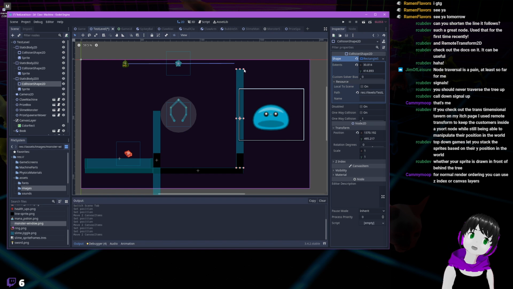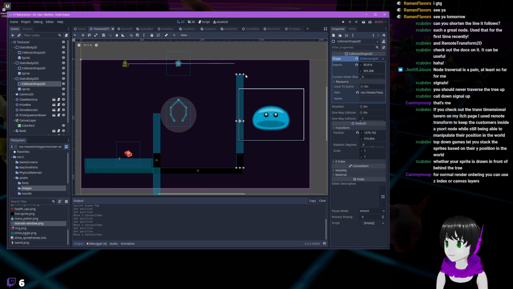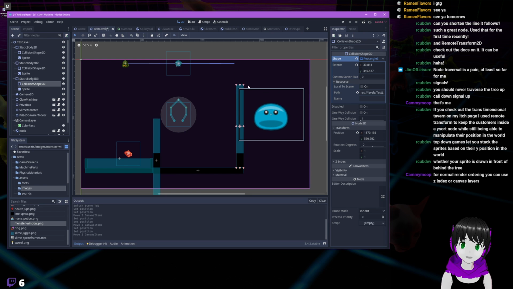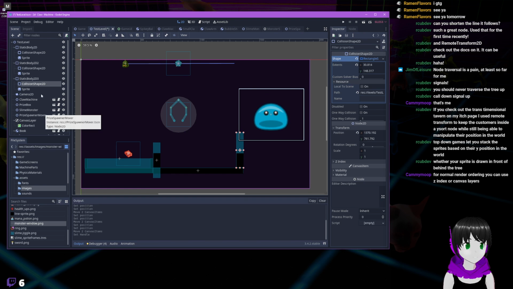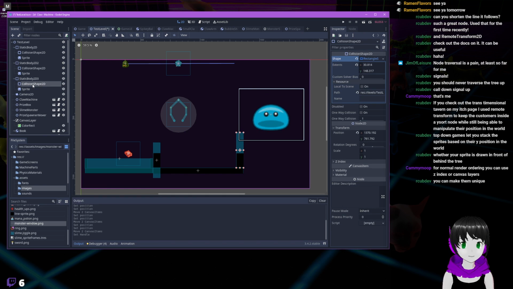Oh no! I'm using the same rectangle object. I must have duplicated it. Okay. Well, you can make them unique.